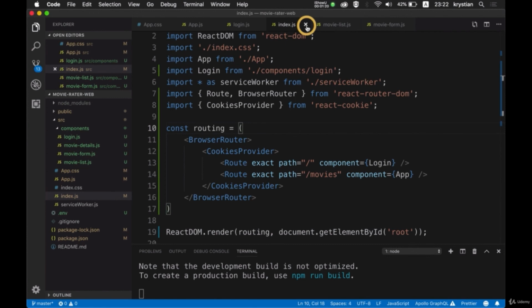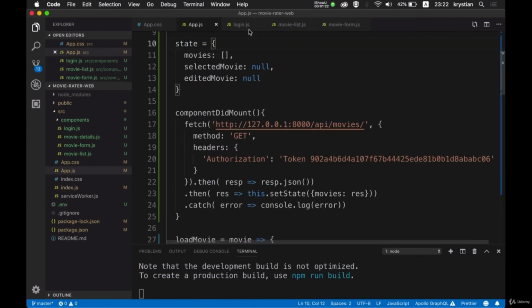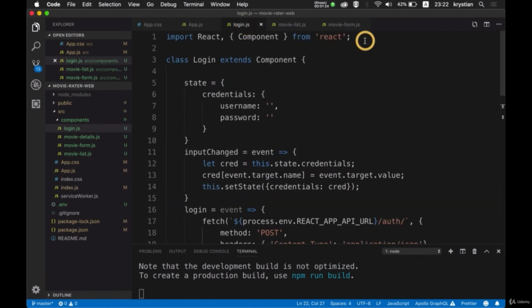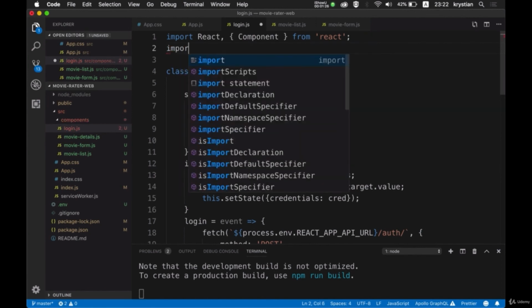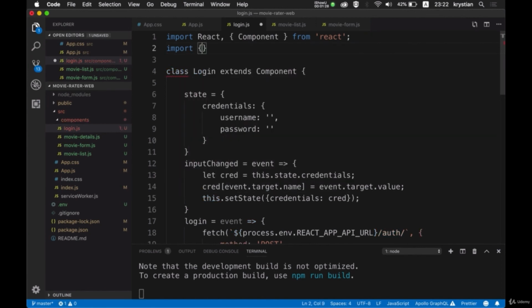So what I can do now is I can go to our login here, and I will need to import withCookies from react-cookie. And what is that? Basically, with functions like this, withCookies, we can wrap something around it.